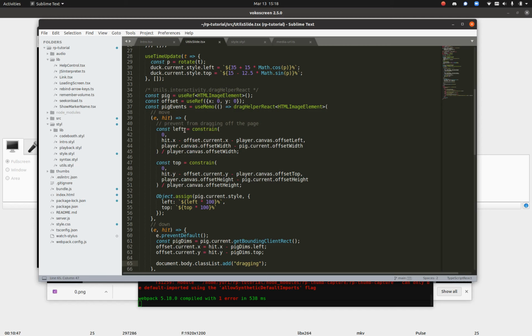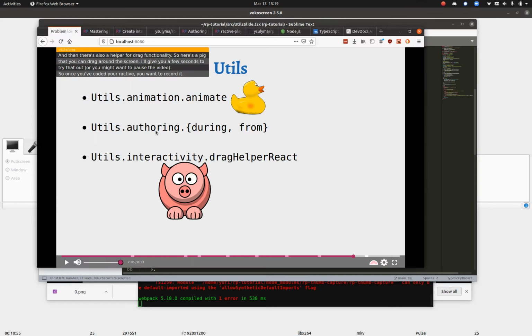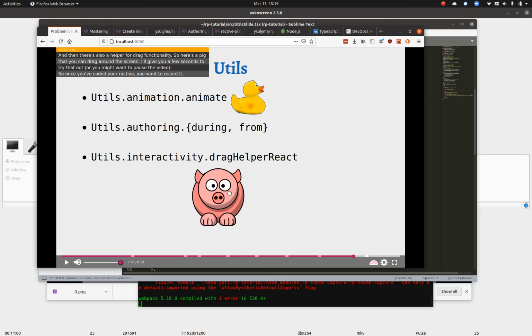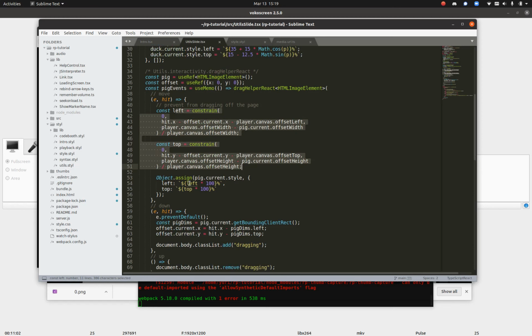And so then I've just set the top, and this is making sure that we can't drag the pig off the screen. So there's some complicated math there, but then it basically works just by changing the pig image's CSS.